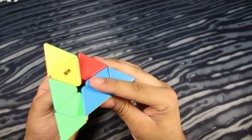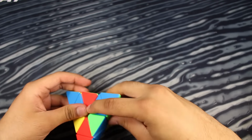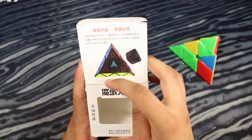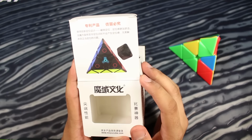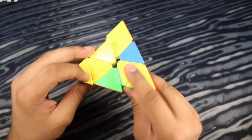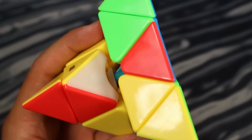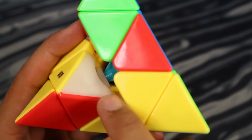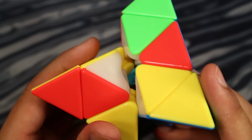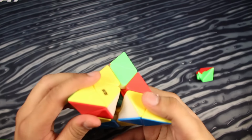This is super easy to turn, and it's actually very fast. I think this could be my new main Pyraminx. So I guess on the box, it shows that these three red circles are where the magnets are. So that's how it kind of stays into place, but I haven't really noticed that much, and the tips don't seem very good. Okay, so it's a little hard to see, but there is a little circle in here that is a little brighter than the rest of the plastic. And I think that might be where the magnet is.